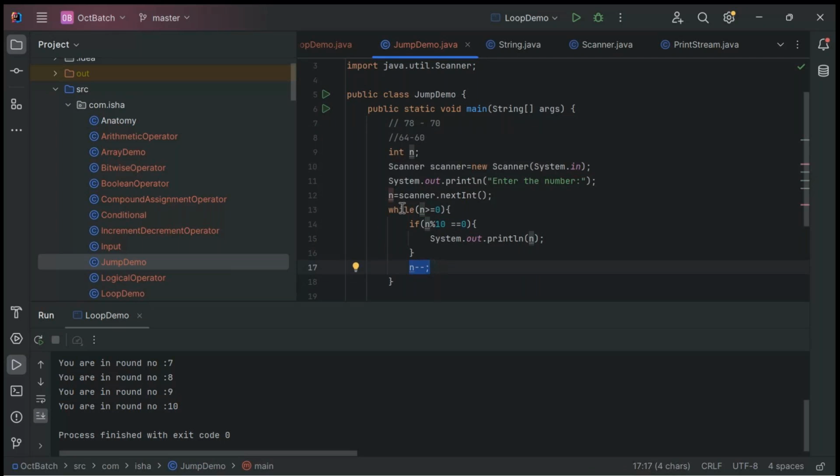Then it will check the while condition: is 77 greater than or equal to 0? Yes. Then again it will check the modulo operation. Likewise, it will repeat. Once I get 70, it will check 70 greater than or equal to 0, and it will check the remainder. This time the remainder would be 0, so the output will be printed. This is my expectation. So I'm running my code now.